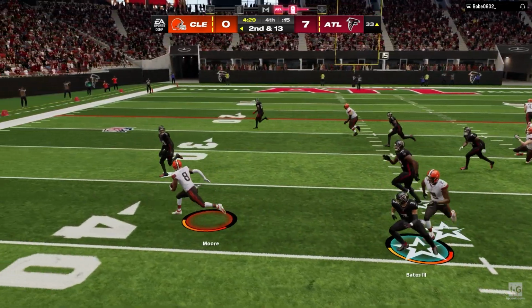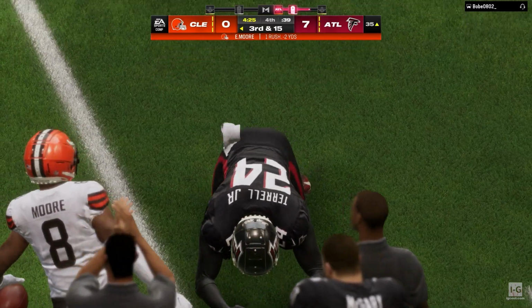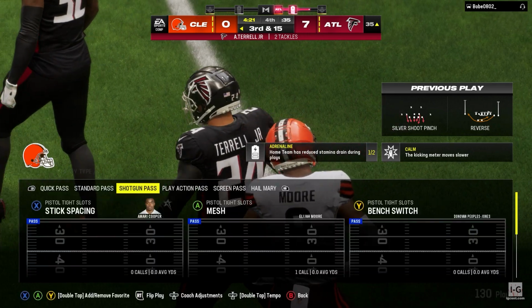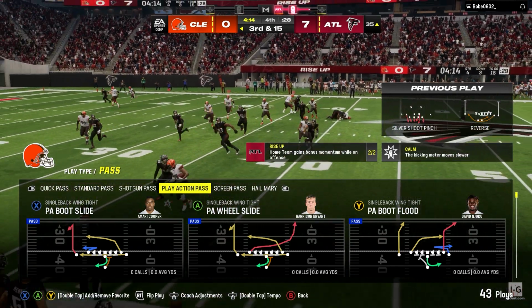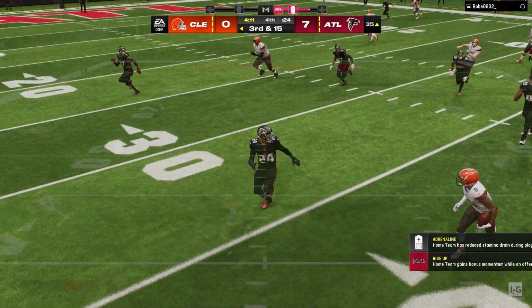They continue to try and get it done. They've got to come up with something a little bit different. Try something special, something they haven't seen. Anything to score a point. 3rd and 15 coming up after that loss of 2. I like the idea to mix it up from time to time because, let's face it, you can't be predictable. But the execution was a little lacking on this one, right? They might want to go back to the drawing board with that call.